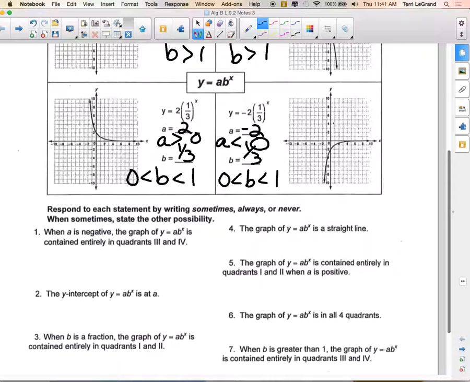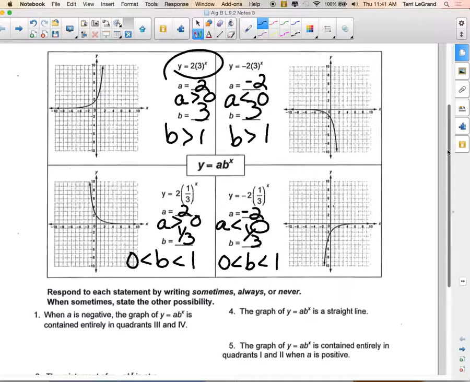Now I just want you to pay attention only to the ones where A is greater than 0. Find those. And I want you to tell me something about what you can expect should happen when A is greater than 0. If it's greater than 0, the lines are going to go into quadrants 1 and 2. Remember, quadrants go like this: 1, 2, 3, 4. So, when A is greater than 0, it's in quadrants 1 and 2.